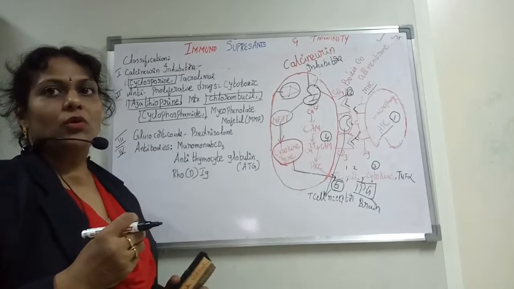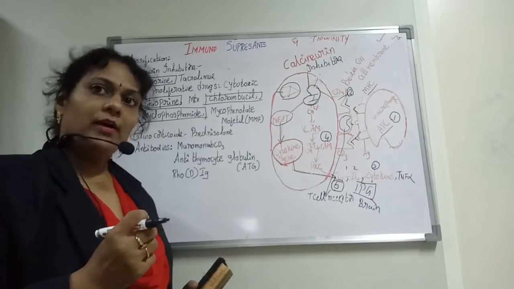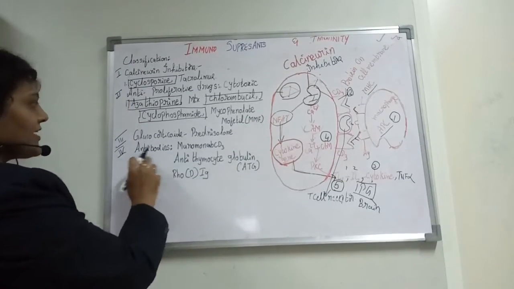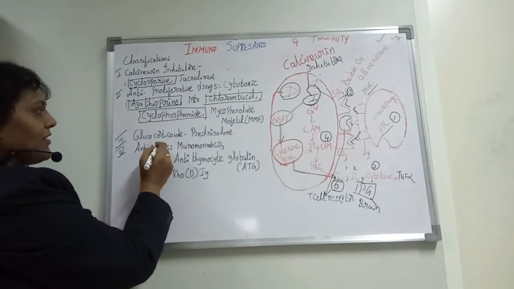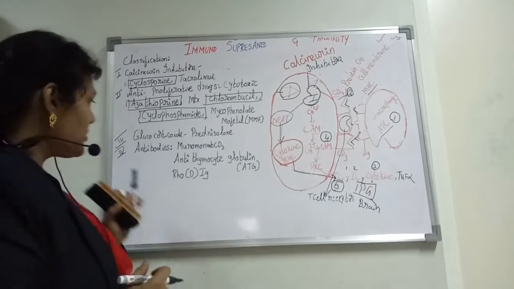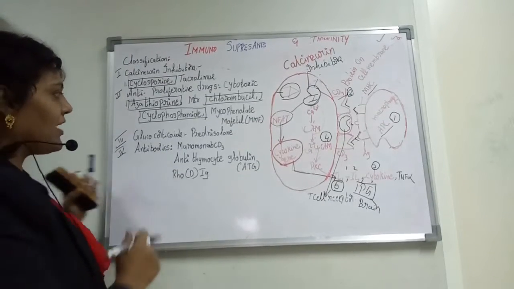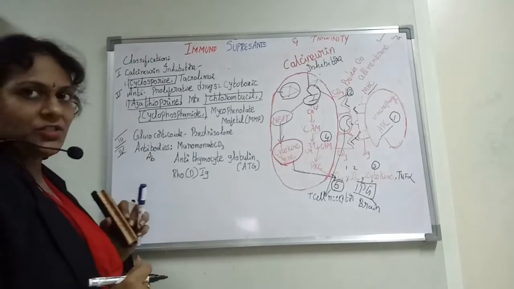Why? Because glucocorticoids and mineralocorticoids are produced by the adrenal glands of your kidneys. And also the fourth classification, which consists of antibodies. The body itself is producing antibodies, and here we are inhibiting some of them. So this is called antibodies, or AB also. Why? Because they are acting against your antibodies.